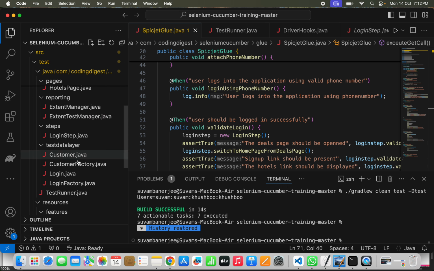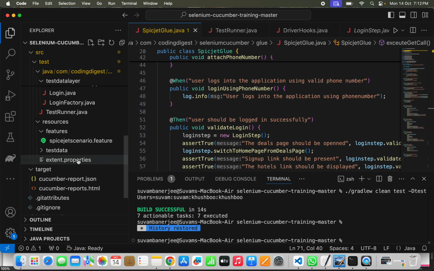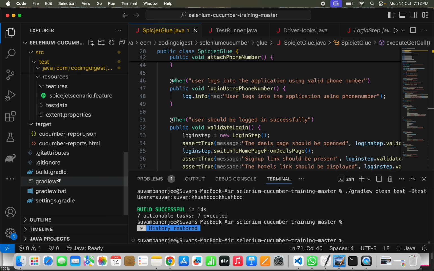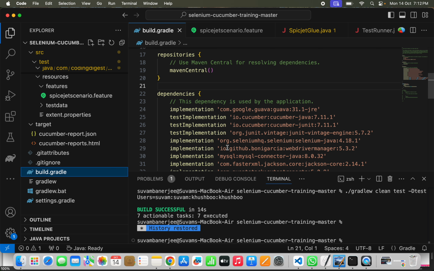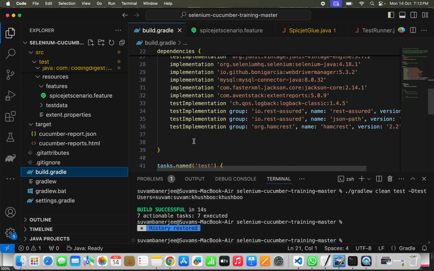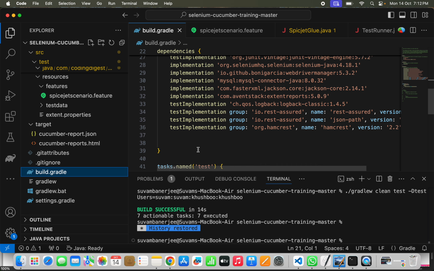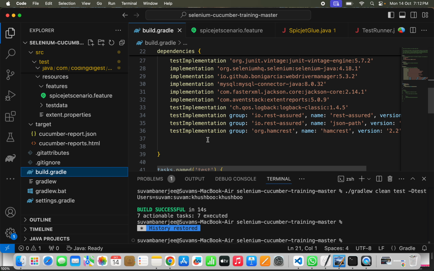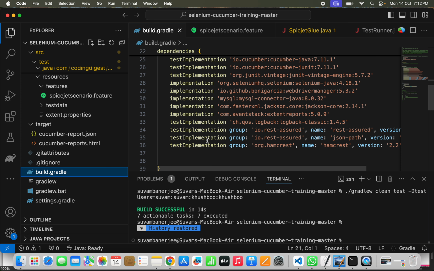We have discussed, right? There is a testCompile, there is a compile. There's a testImplementation, there is an implementation, correct? The testImplementation will be visible in the src test java only, okay, and the implementation would be for both, right?